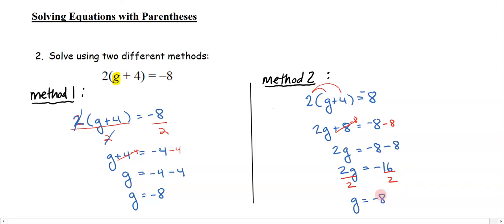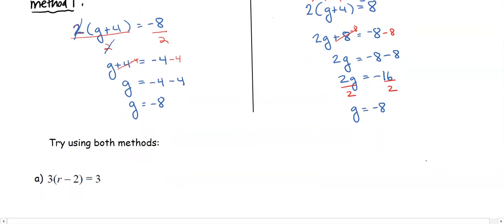They both get you to the same answer. One of them undoes the multiplication first, then undoes the inside brackets. The other uses the distributive law to get rid of brackets and then solves using BEDMAS backwards.